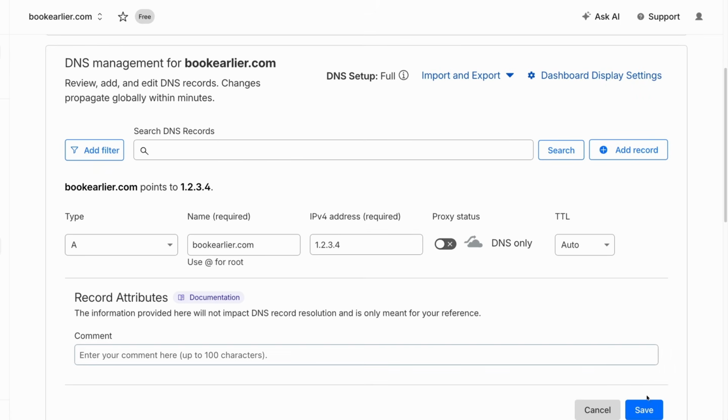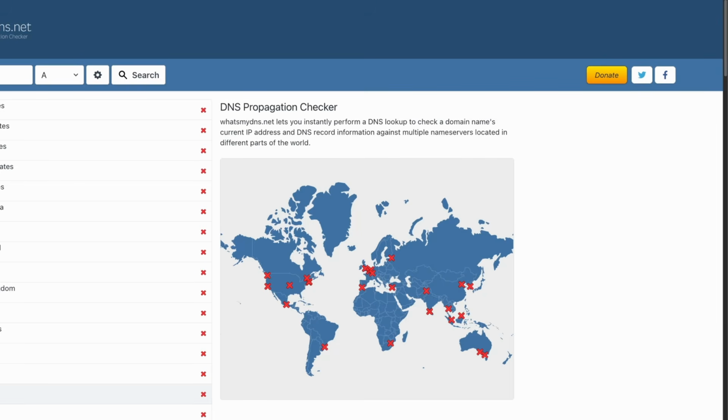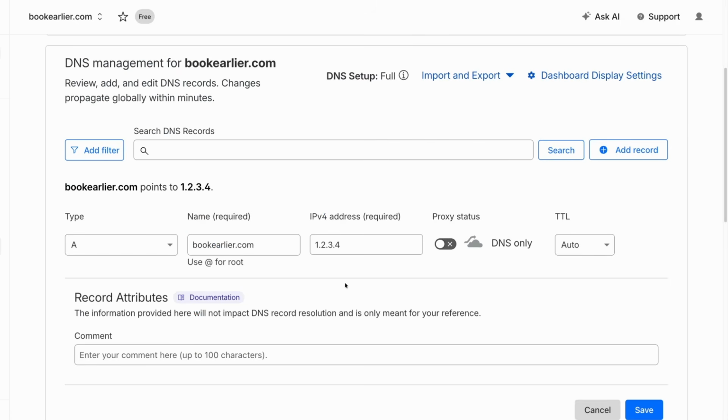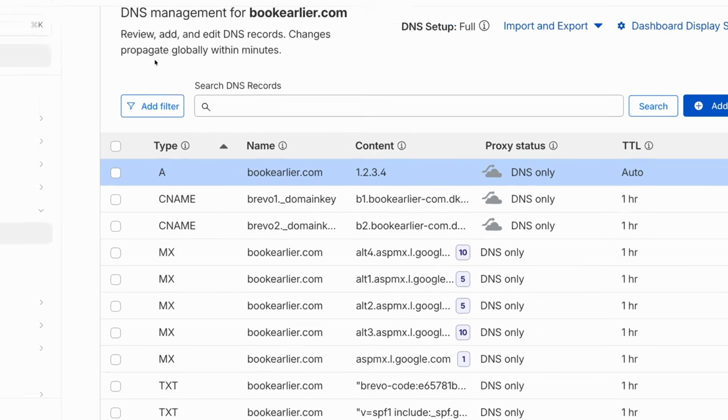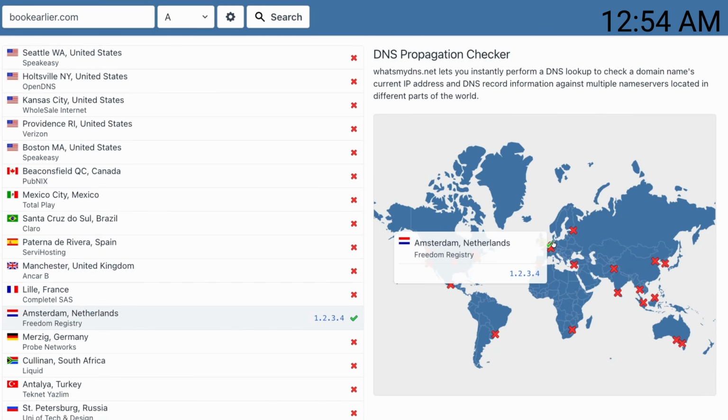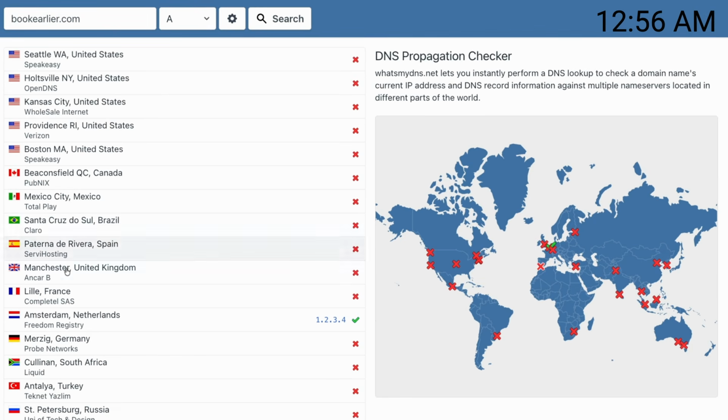All right, let's save and create this record, and then we're going to take a look at this map to see how our DNS record is going to be propagated across the world. So all of the DNS servers will have the information that we are setting here. Let's take a look. You can see it has started to be set here. Let's search again and again. It's been about 2-3 minutes, and you can see that IP has only been set in Amsterdam. So I'm going to keep refreshing for a couple of more minutes and see if other regions in the world will pick up.